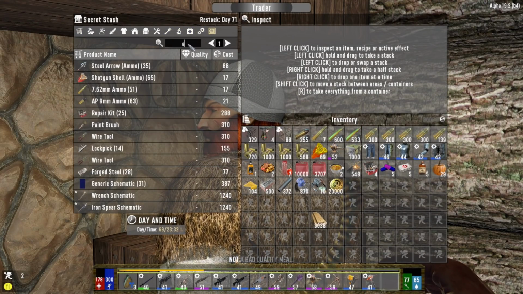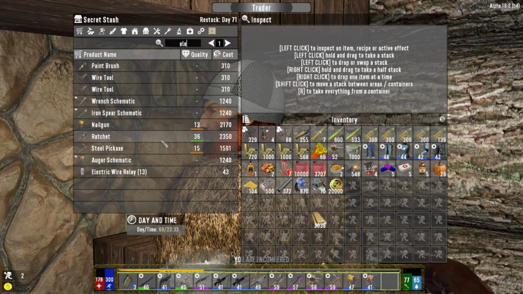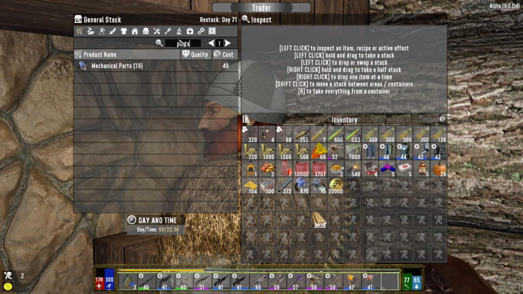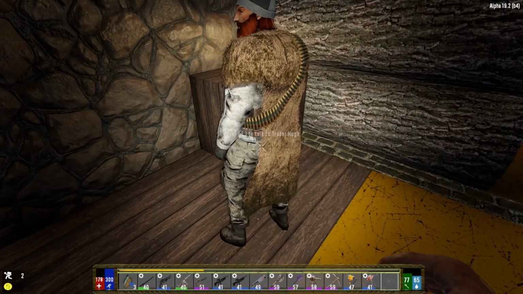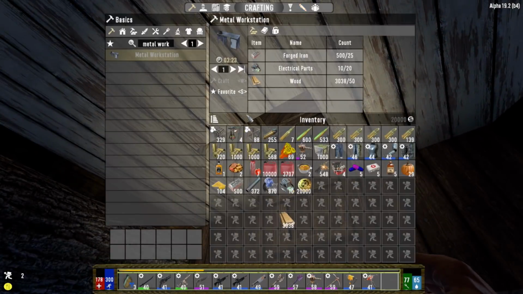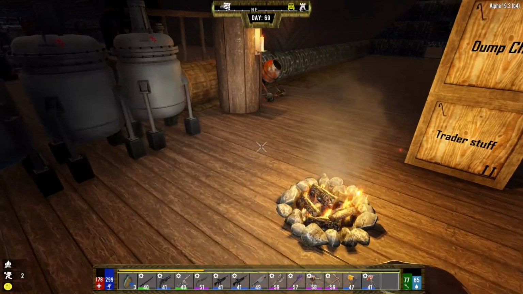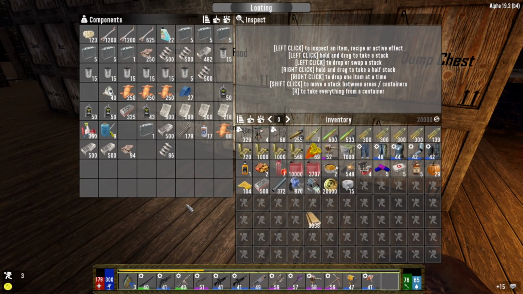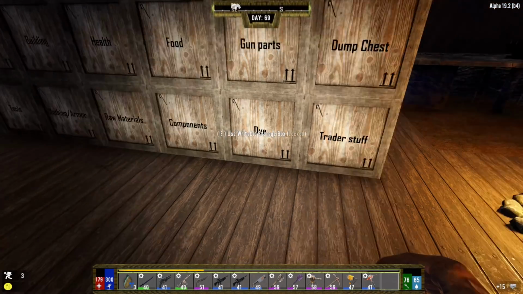He doesn't have any electrical. And he doesn't have any parts here either. I think, actually, you know what? Just in case I'm doing something stupid here. Yeah, he just has mechanical parts. Damn it, no electrical. We can make some, but they're mighty expensive. They use one duct tape per, so we can only make like 15 electrical parts, I think, here at the most.